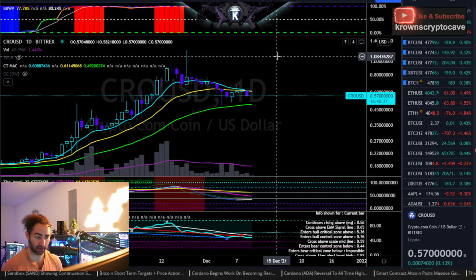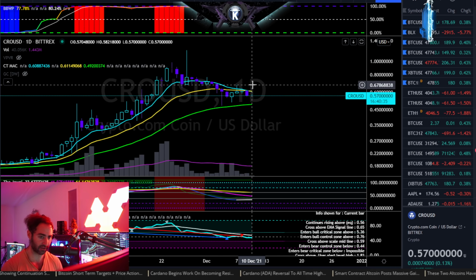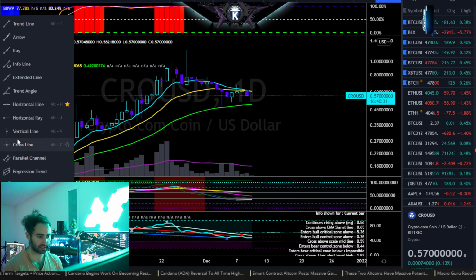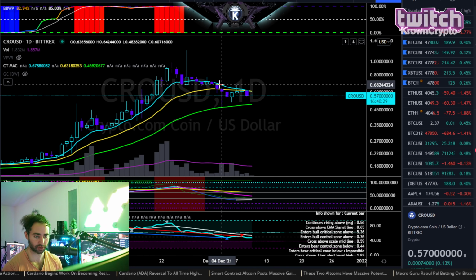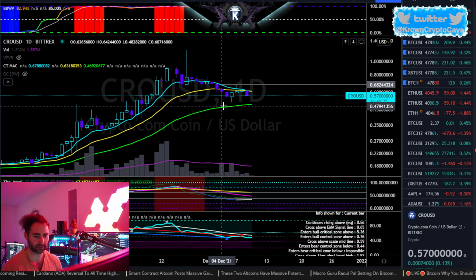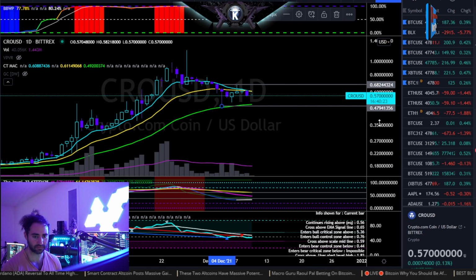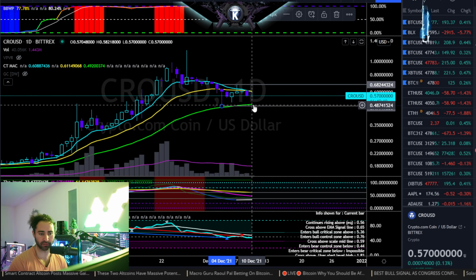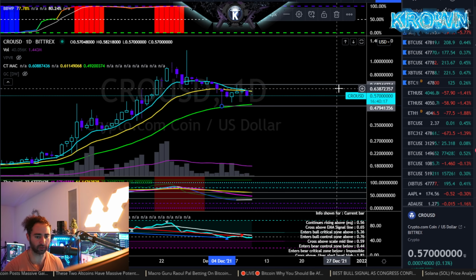Here we have crypto.com, symbol CRO versus the dollar, and we have at best a sideways consolidation. What we're going to be looking at right here is something like this for your short-term range, that being a high of about 62.25 and a low structure basically on your 4th of December lows at about 48 cents. So as long as you're between there, the hope is that you do put in a bit of a higher low somewhere in the low 50s or upper 40s.